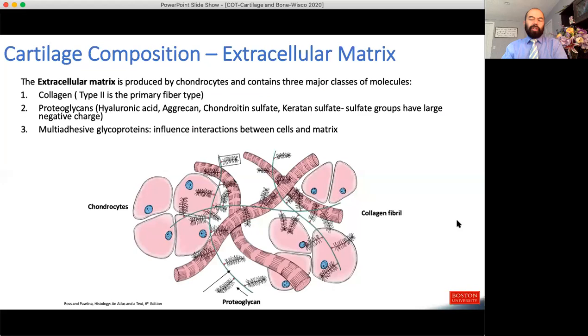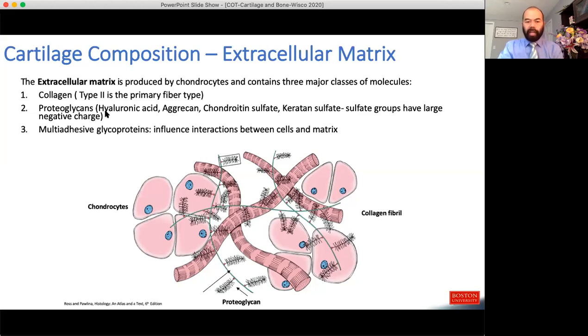All right, so I've been alluding to this for some time now. What is in that extracellular matrix? This is a high magnification cartoon now. Here are our chondrocytes that are located in our isogenous groups. And we have the really big collagen fibers that are represented by these big licorice looking things here. The collagen fibers in the matrix are primarily type 2 collagen, especially for our hyaline and our elastic cartilages. So all these other fibers, what are they?